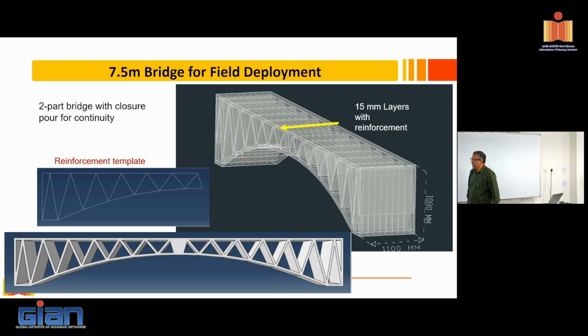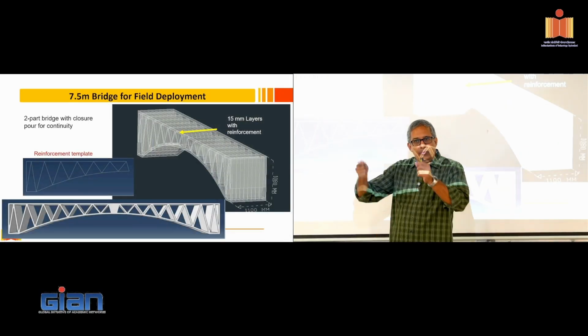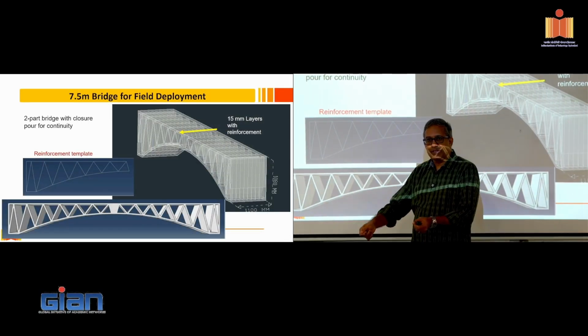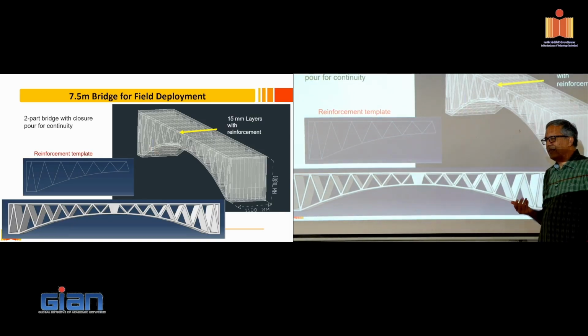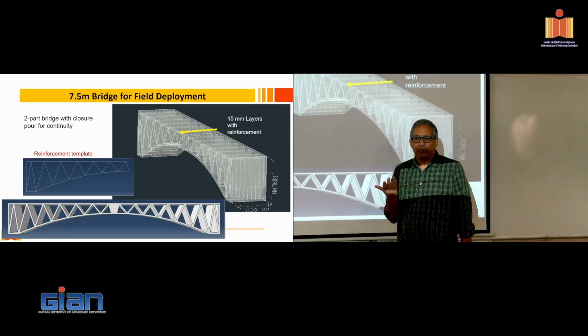We did cheat a little bit. I'll tell you what I mean by cheating. We used a small reinforcement template. This is basically a wire which is 3 millimeters in diameter, bent into the shape of this filament here. And every 8 layers, we would lower this steel template onto this. It's just a 3 millimeter wire. So if you look at the reinforcement ratio, it was about 0.08% or something.